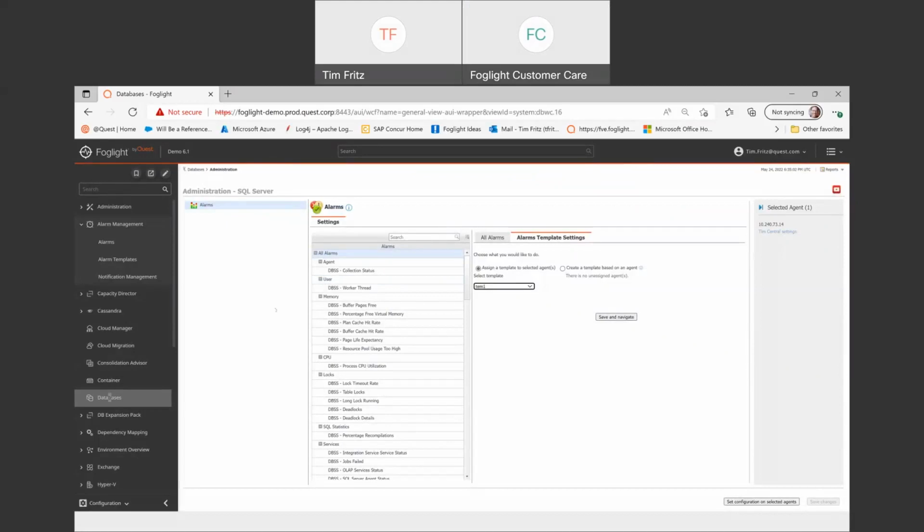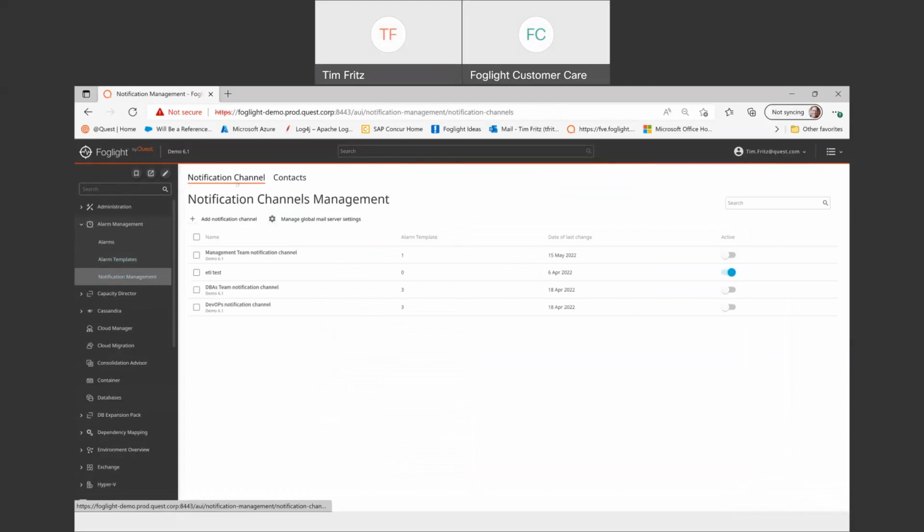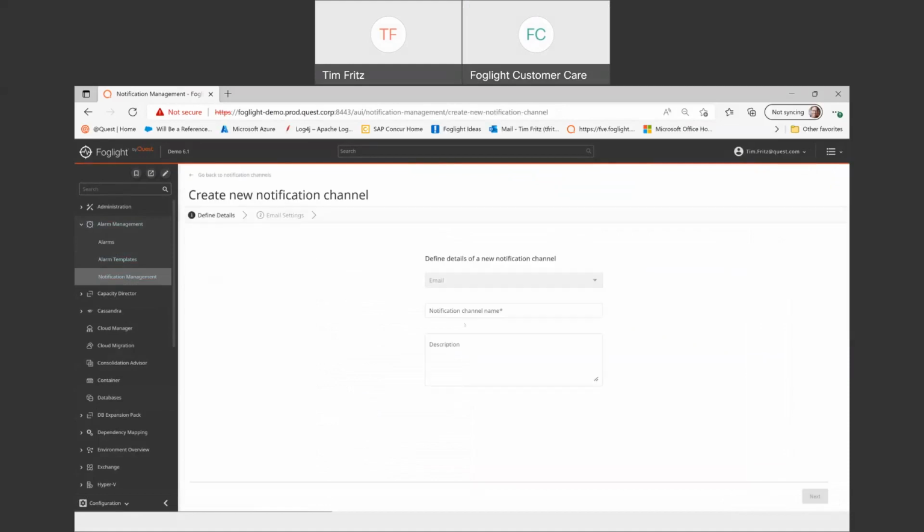Okay. So let's go to notification management. This is the new notification channels management, the new notification configuration tool in 6.1. I can create a new one, or I could change an existing one if I wanted to, but let's create one. Now, real quick note here, this first field says email.